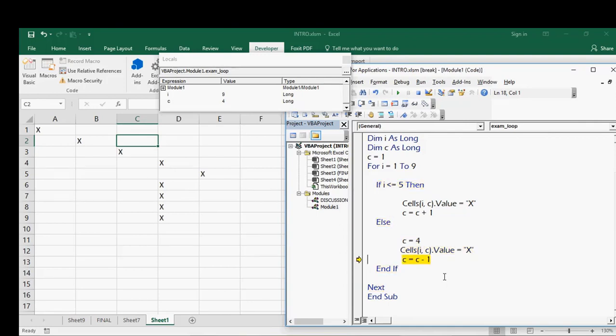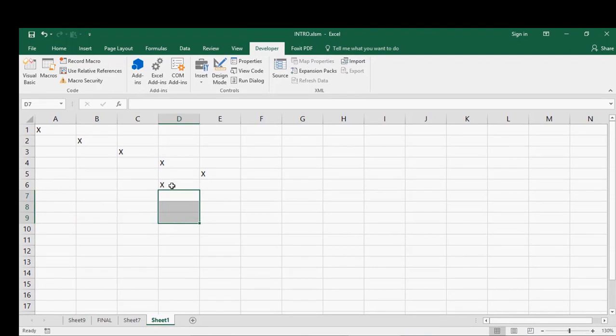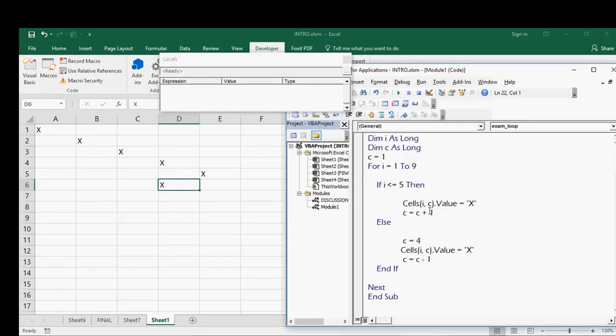So if I run this, you see this is the kind of pattern which I will have. So we have a problem here. Instead of going here, it should go here and then here. So what we can do is write one more if condition here.